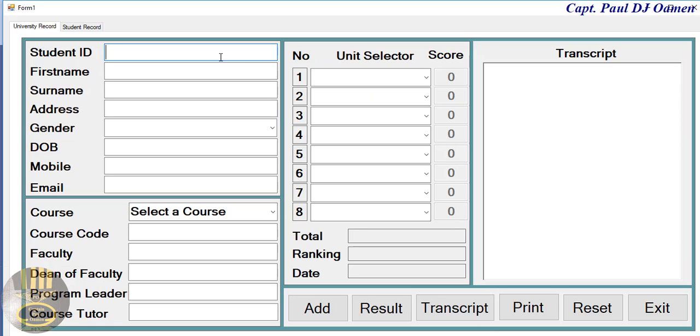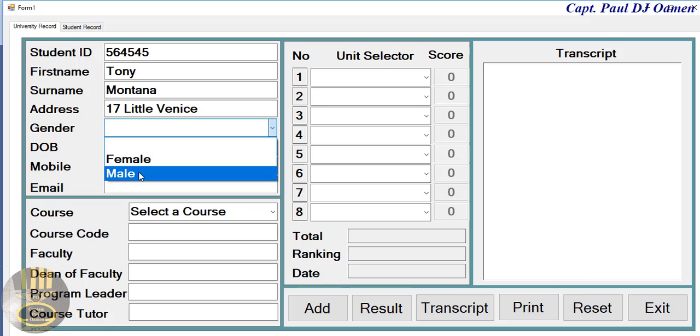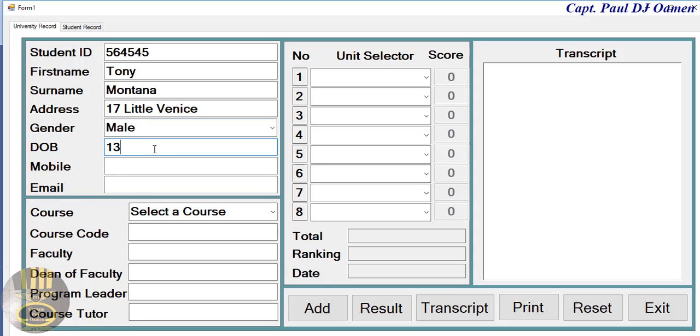Check this out, student details, and still Tony Montana. It's number 17, Little Venice. Okay, I'm going to enter mail here, and let's just speed this thing up.